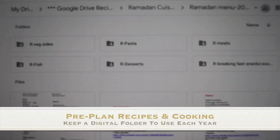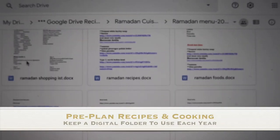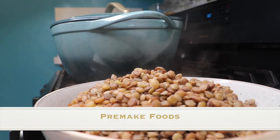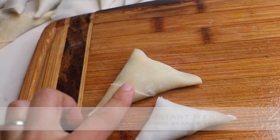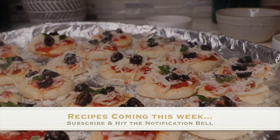I will have some recipes posted in the upcoming videos. For now, I just want to let you know that I do pre-plan all my recipes — I have them in a Google Drive. We make two to four different kinds of sambusa, pre-cooked beans, pre-cooked grains — things that usually take a long time, to save time. And we make little iftar bites that the kids like to get them excited for breaking fast.